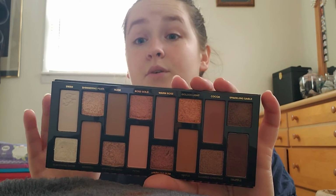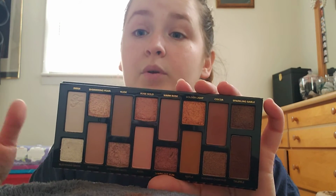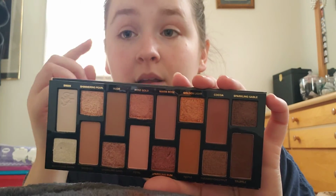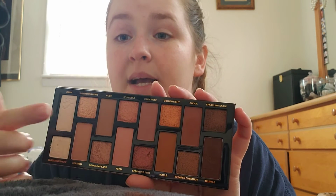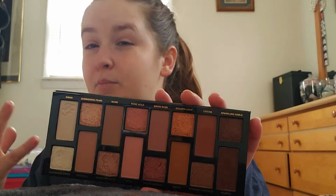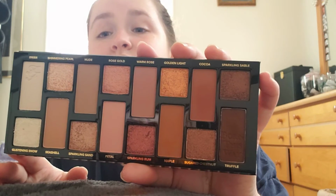That is it. And then the more comfortable you get with it, you can do one of these lighter shades and put a deeper one in your crease too, and then pick a shimmer to put on top and mix and match them too. You could put this in your crease and put this on your lid too, once you get more comfortable with the eyeshadow thing. But this is just beautiful.